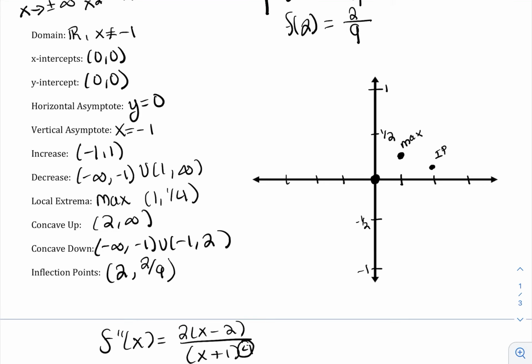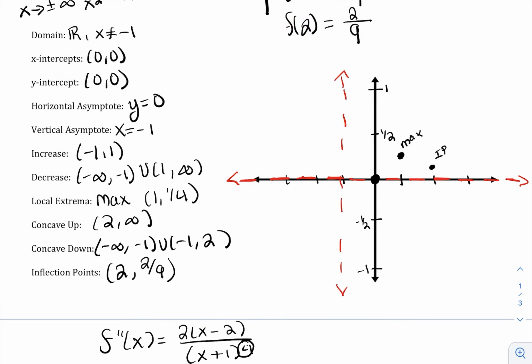All right, I'm going to do my horizontal asymptote and vertical. So my horizontal is at y equals 0. So that's directly on top of the x-axis. So this is why it's sometimes nice to have different colors to work on it. And then I have a vertical one at -1. X is equal to -1.